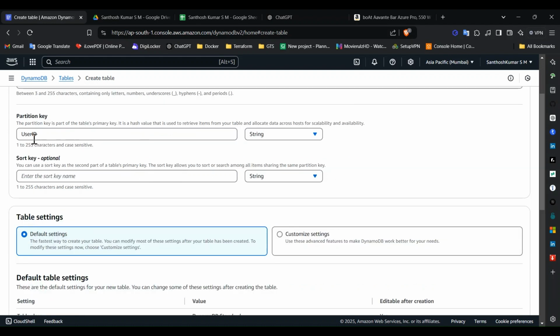The sort key is optional. A sort key is an extra key that helps organize your data within the same partition. It sorts all the items that have the same partition key, like a secondary level of organization. For example, if you want to store user order history, you could use user ID as the partition key and order date as the sort key.